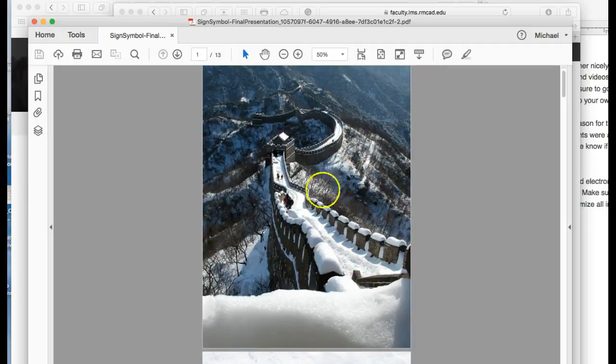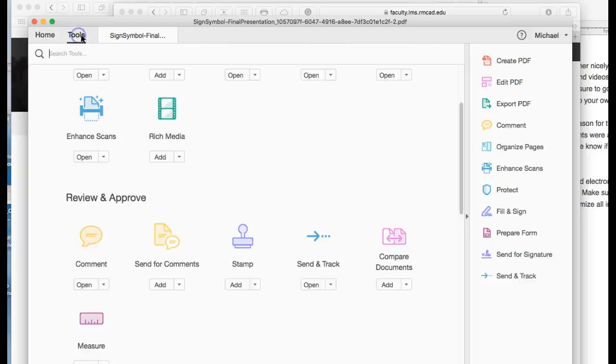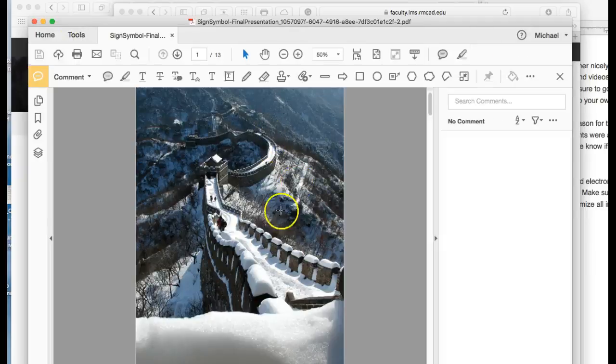The cover is this gorgeous image of winter in the Great Wall of China. So this is a wonderful image. I think it's cropped funny though. Let me just do something here real quick. My Acrobat's been running really, really slowly. So what I was going to say is I just want to draw this box right here.